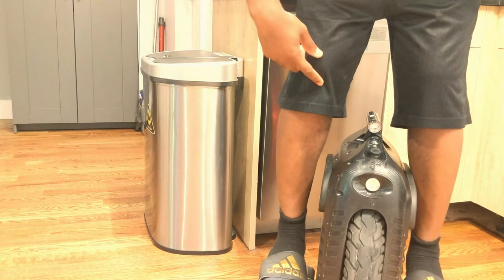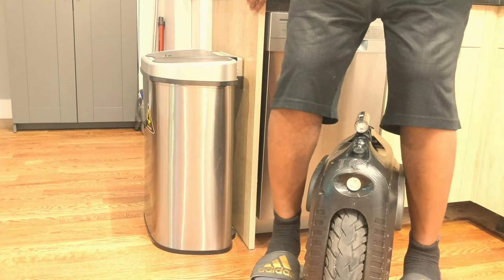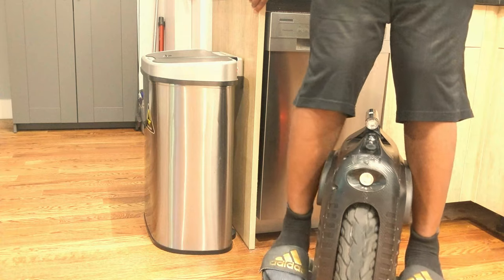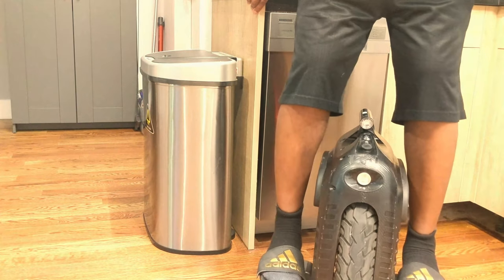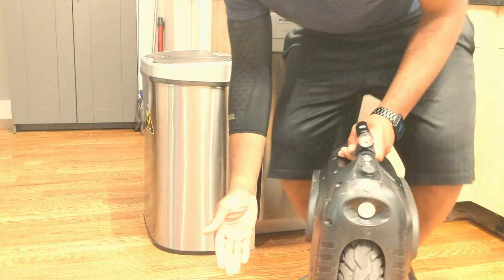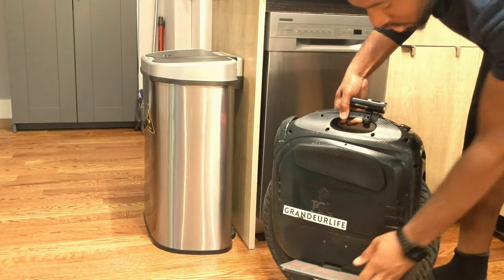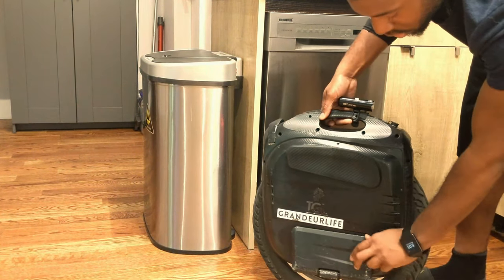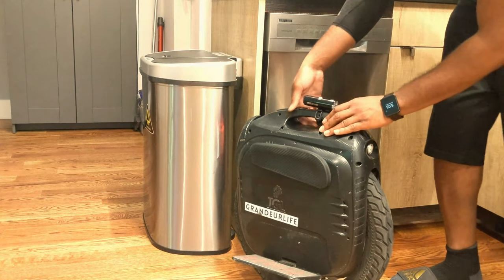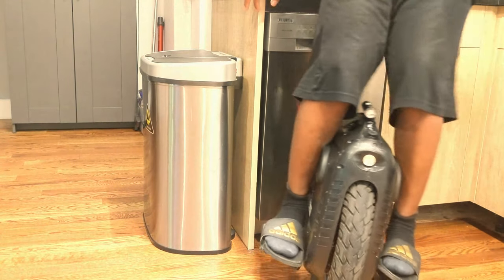As you can see, my knees are bent and both my feet are pointing inward on the wheel. This is a power stance. Also, the wheel is gonna move in any direction that you move. It's gonna be very responsive. Due to the fact that the pedals are angled, it makes it a better stance if you wanna transition to a speeding stance. As you can see, the pedals are very angled compared to your traditional wheel. You see that the pedals are angled here, so it makes it a better stance.